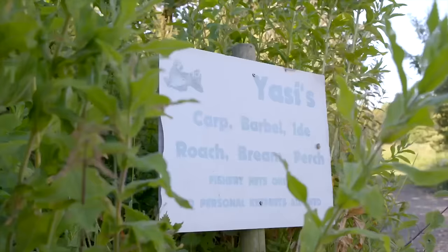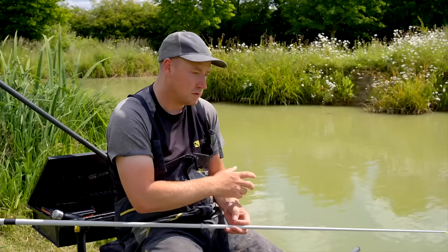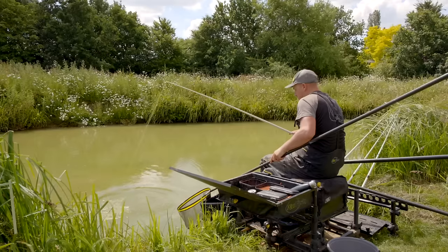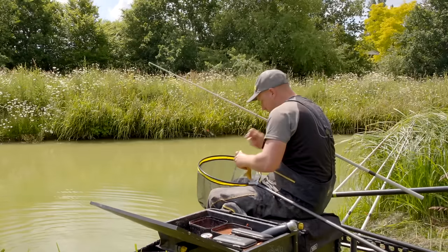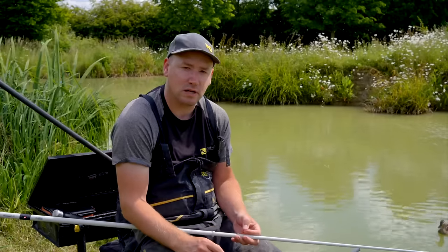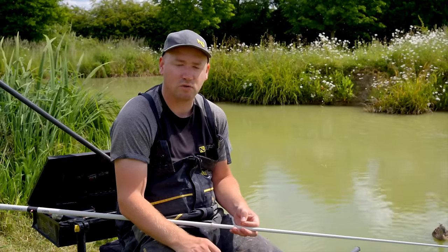So we're on Yassie's lake today. As you can see we've got a far bank around about 13 to 14 metres wide. Margins down the middle, cover all over, so we're on the island with a nice bit of cover. Margins got plenty of cover. But the attack we're going to go today is to fish short with maggots. There's loads of different species in this lake - chub, roach, barbel, crucians, carp - a real lot of mixture. We're fishing with maggots and you catch all of these fish. None of them are scared of eating maggots, so you're keeping yourself busy all through the day. Where on a day where you'd be feeding pellets, not all these fish would want them - your roach, your rudd, your roach and stuff. Maggots are going to cover all these fish.